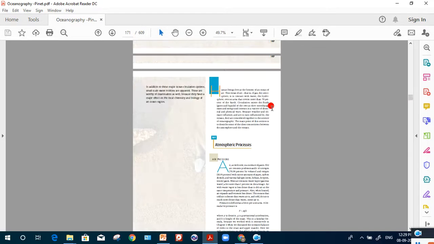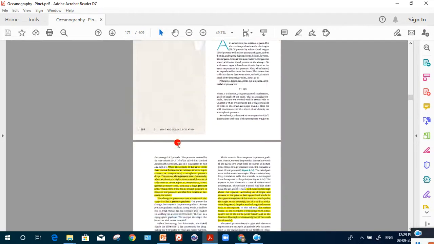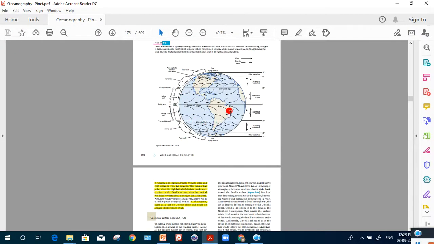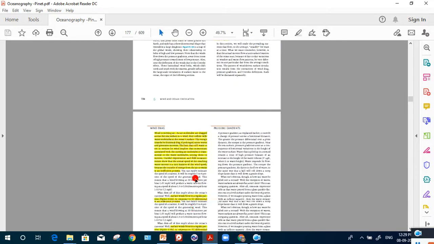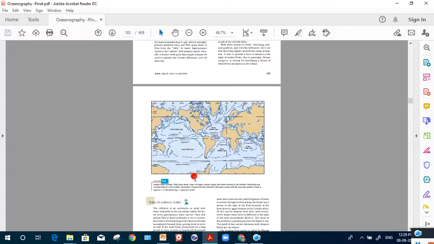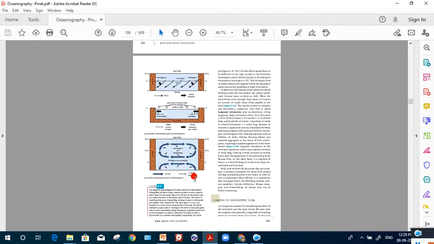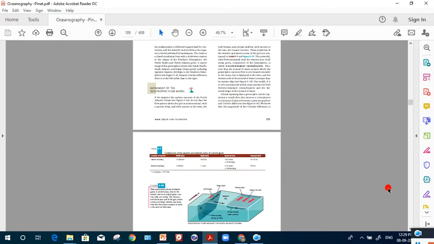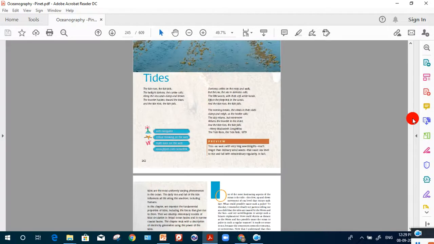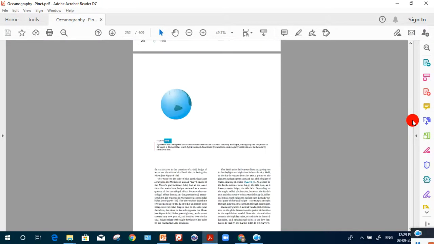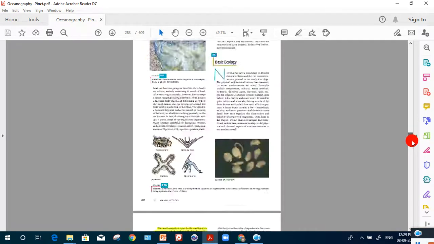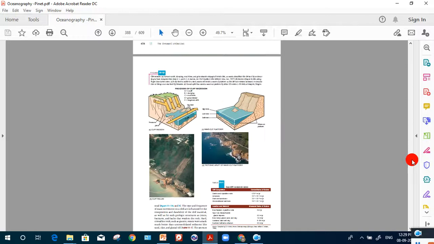Coming to the next chapter, you have the circulation, water circulation, how water circulates. Okay, there are various criteria of circulation due to wave also, and due to the effect of wind also. How geothermobarometry is done, how pycnocline and thermocline are measured. So you please go through this book. So I've given you just an example to first scroll the book, see all the figures and the major highlights that are present here. Go through this book, and we will use this book while studying in the further classes.